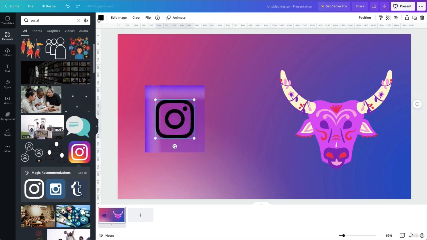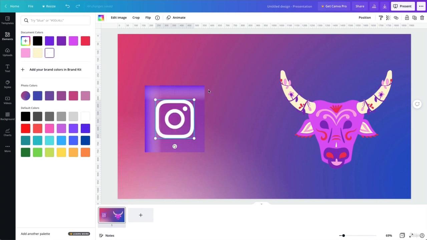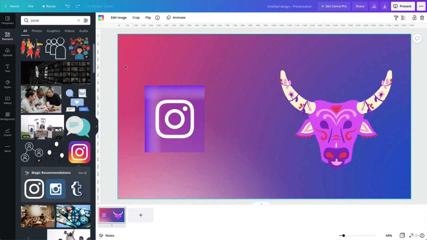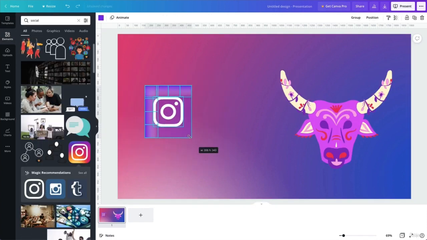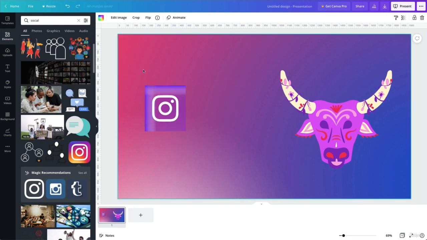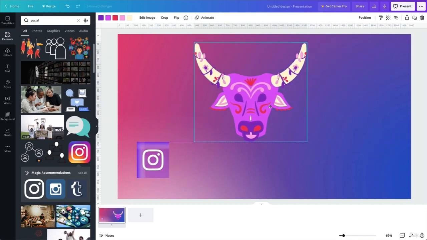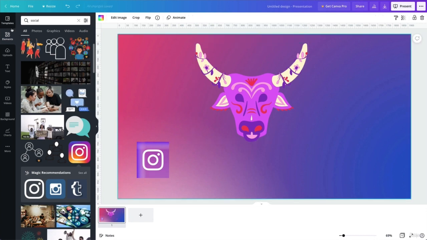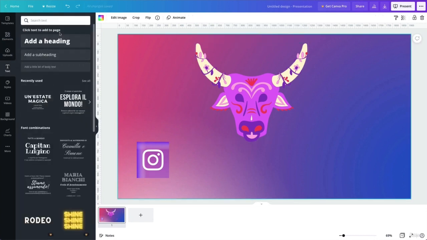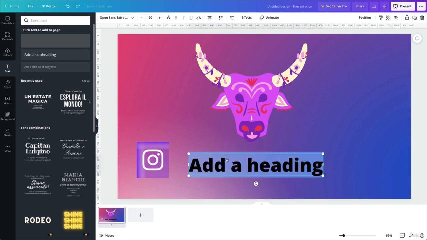Let's change the color. And at this point, we have our basic Instagram section. So I can also make it smaller if I prefer, so maybe we can give more emphasis to the actual icon.